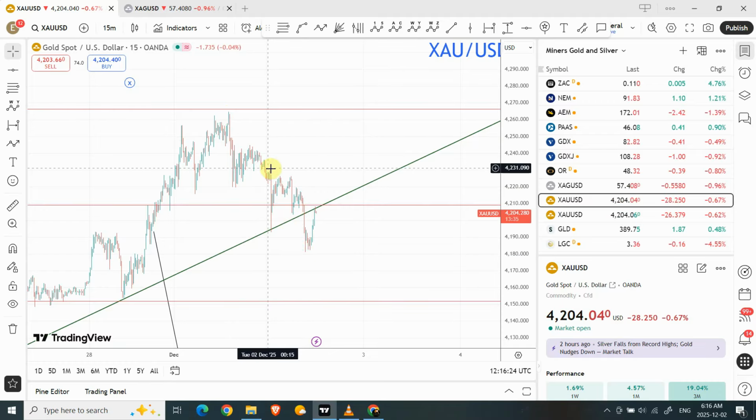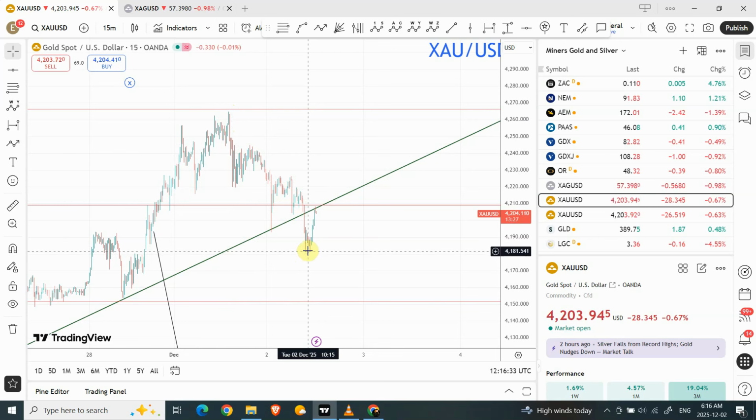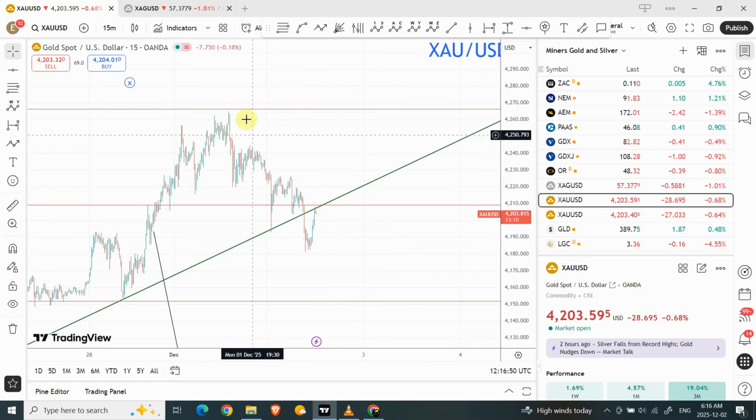So we have seen a pullback as well, so we can clearly count 5 waves right over here. So wave 1, 2, 3, 4, and 5. And I'm expecting that, considering this hold as a leading diagonal followed by a correctional pattern. Can this correctional pattern go up a bit and do that too? There certainly can. Right now we can see that it's finding some resistance at the 1/16 area, and if we divide it further, we can also see why it further dropped.